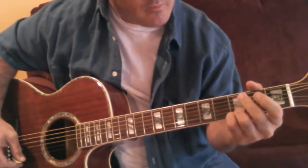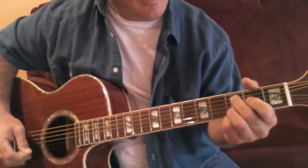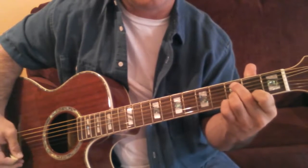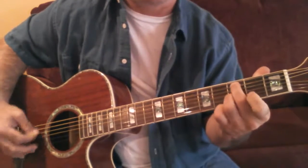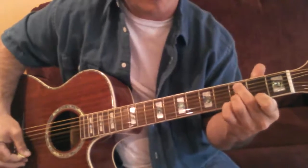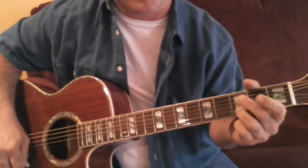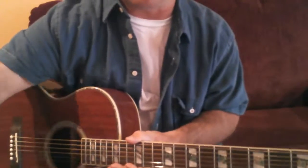See this really well, but those are the three notes, but you're playing them kind of in chord forms because you're ending on that C. Again, that finger doesn't move the entire time. At least that's the way I play it. So you play around with it and see what you come up with.